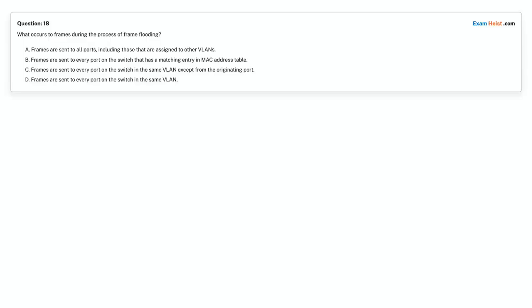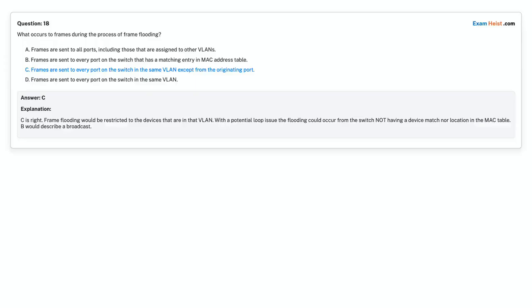Option C. Frames are sent to every port on the switch in the same VLAN except from the originating port. Option D. Frames are sent to every port on the switch in the same VLAN. Choose the correct answer. Correct answer is option C. Frames are sent to every port on the switch in the same VLAN except from the originating port.